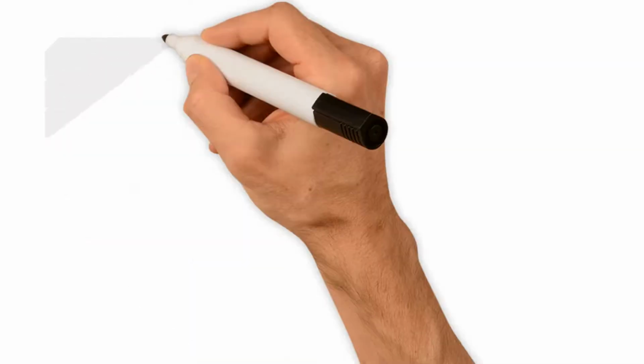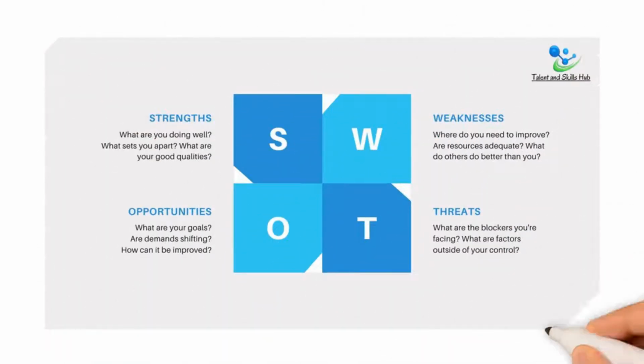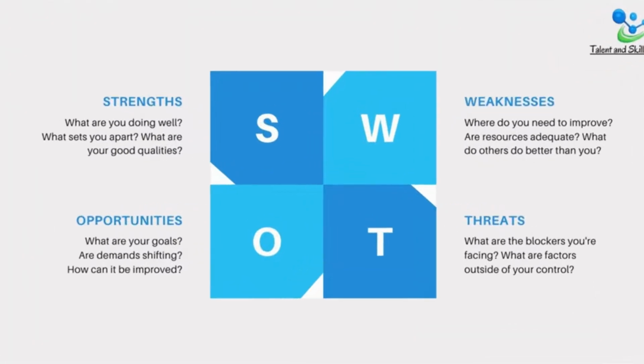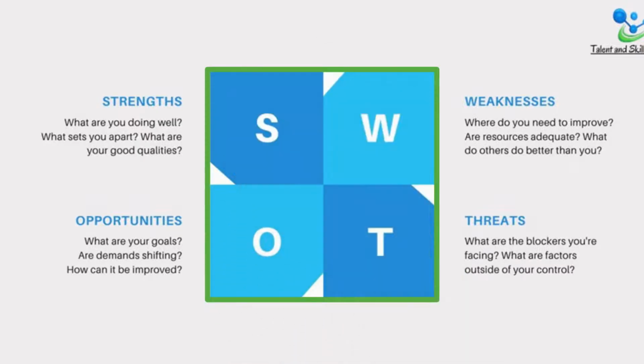Summary: SWOT analysis is a versatile tool applicable to various levels of decision-making, from individual projects to overall strategic planning for an organization. It provides a comprehensive view of the internal and external factors that influence success and helps organizations align their strategies with their unique circumstances.